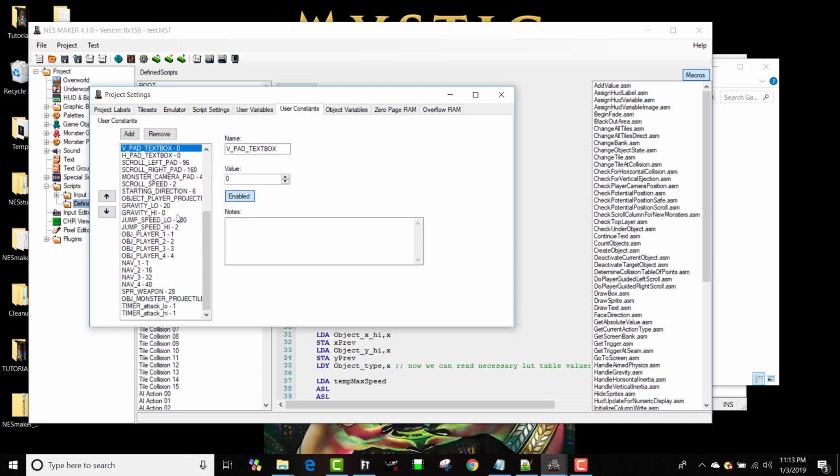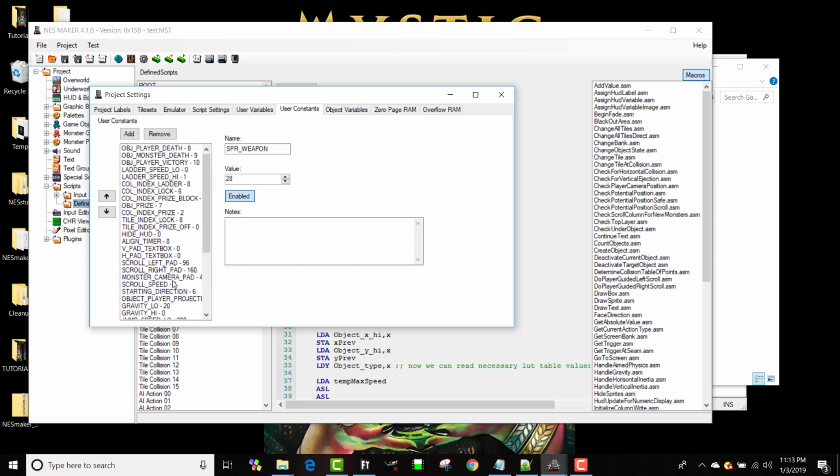And as we look into different modules for creating different games, we're going to look at how we use these constants for various things. For instance, to determine what sprite is the weapon, or which object is a prize block. What collision data does a breakable block change to? Like in Mario, when you hit a question block, it goes to a dead question block. But maybe you want it to go away completely, like you're breaking it, right? So you can set the different collision detection for after the prize block, like what happens when the prize block should go away.